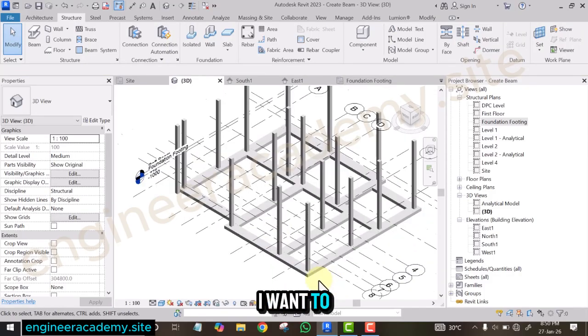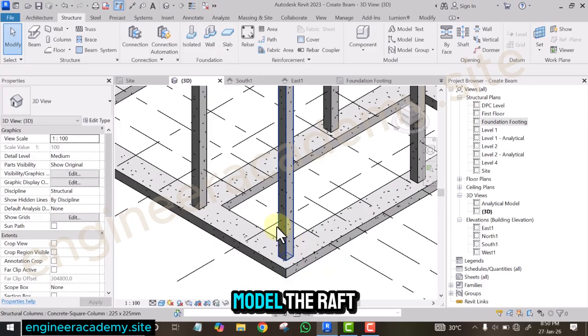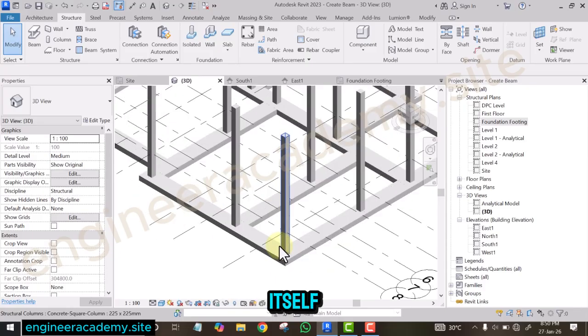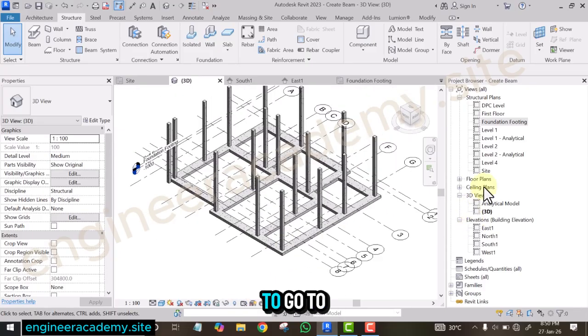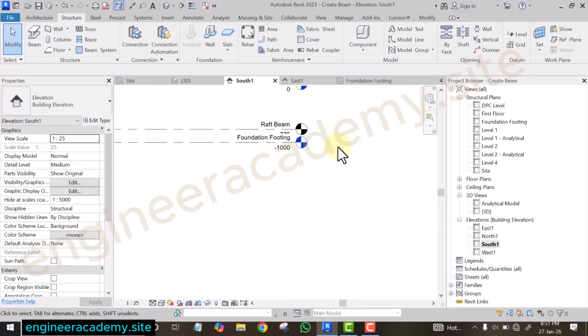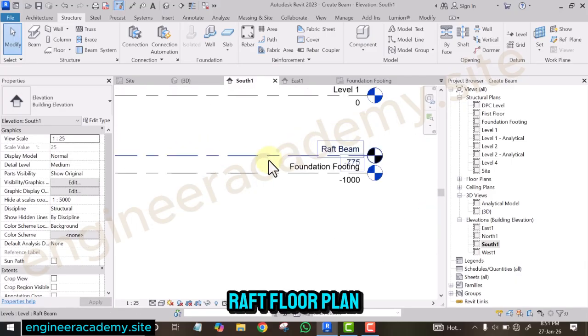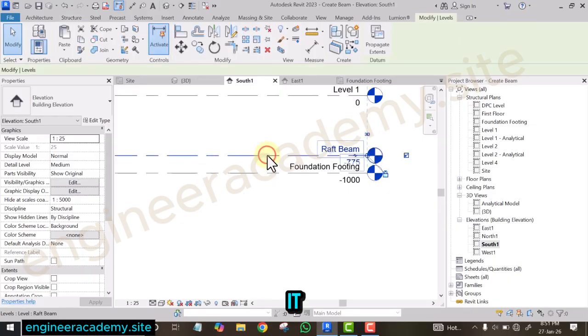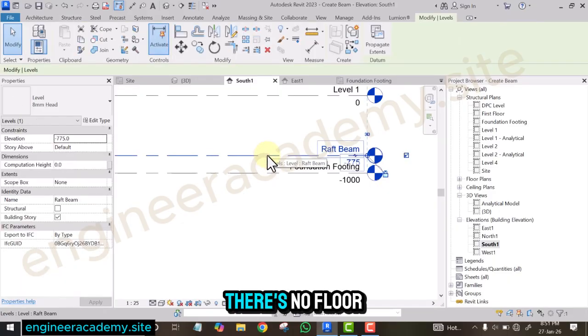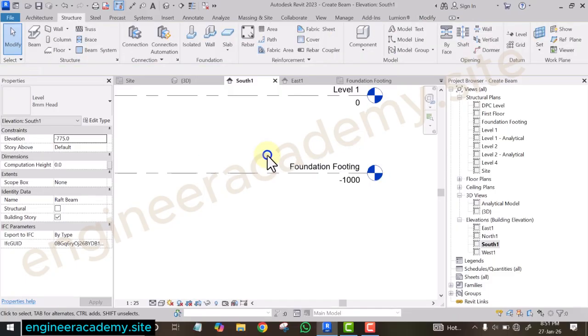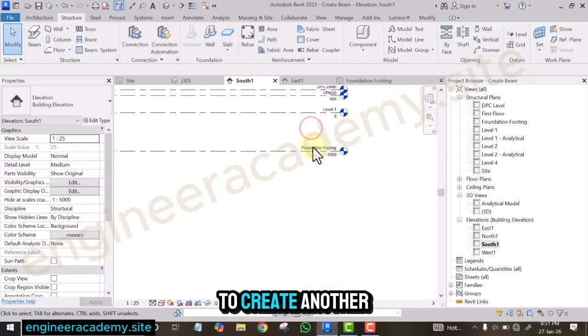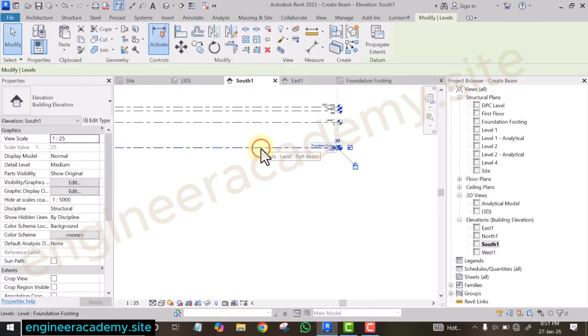The next thing I want to do is to model the raft itself. So I'm going to go to one of the elevation. Oh, so this one is not showing as a raft. Let me delete it. There's no floor showing. So I'm going to create another level.